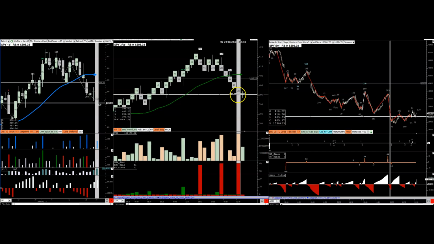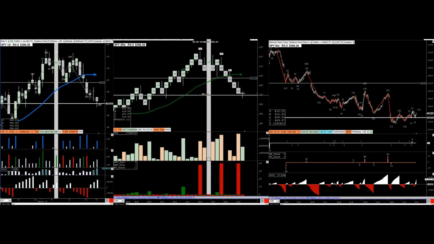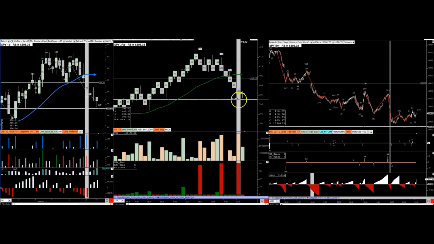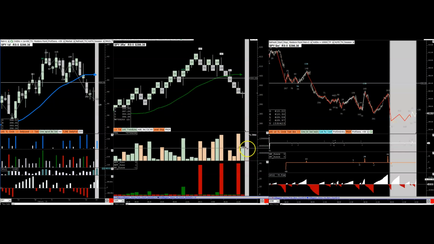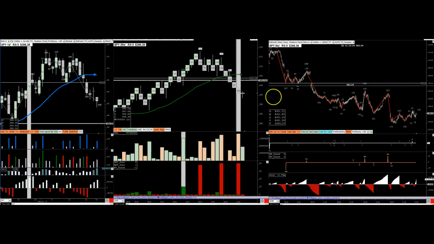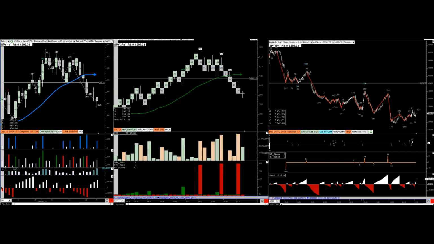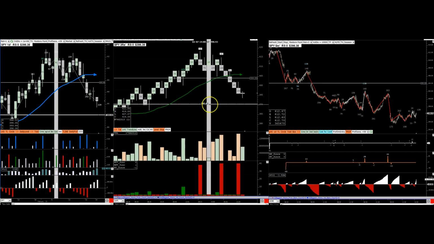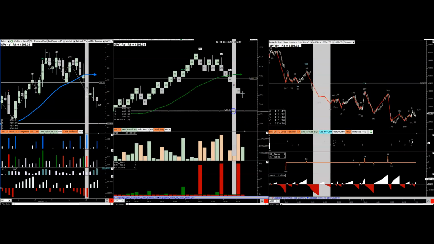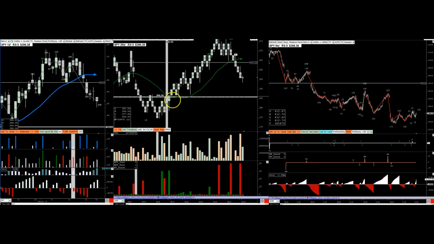And I don't know what this is. This massive volume here, 153. It's the biggest volume in 41 bricks. Ooh, it's a lot of volume. I think maybe it's because it's trying to break, or I don't really know. Anyway, I would get the count, but my data is screwed up. Basically, the count projects lower. That's all I'm going to say for now. There might be a pullback, but I've got it projecting into this region.